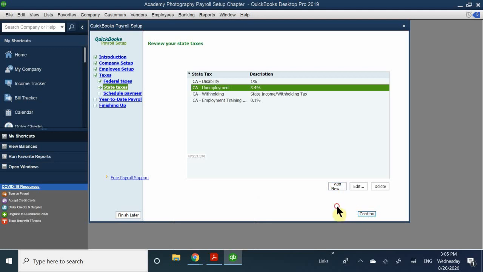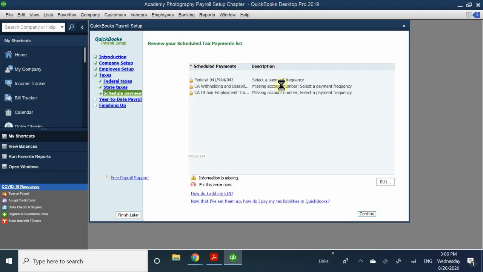All right, so we're done here. We've already set up every single one, and each one has its own percentage, which we just established right here. We got 3.4%, we got 1% and 0.1%. So we have that all set up already. Now we can go ahead and click continue.